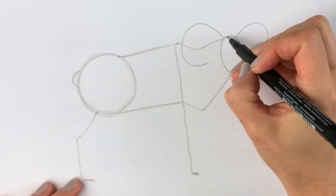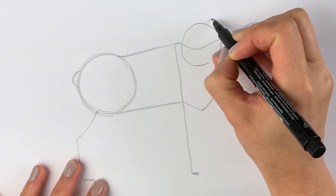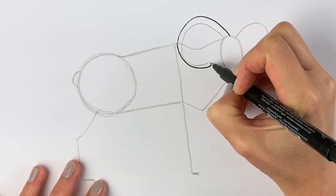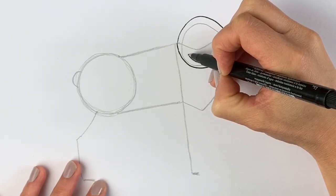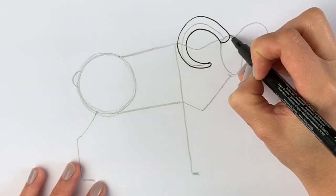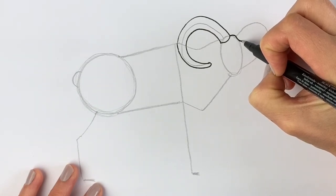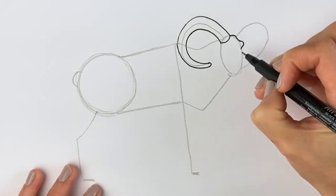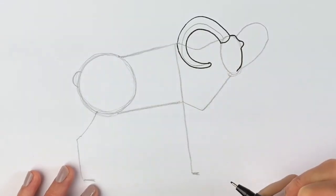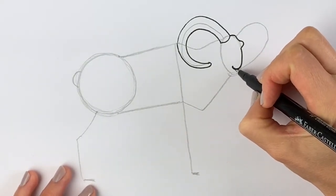Carry on in pencil — I'm just going to go over it in pen now so that you can see it better on camera. I'll start off with the horns: draw this big horn going around the preparatory line, coming in and around again, and come down. Then we go around here and start doing the head. From the top, come down with a bulge where the eye is, then come all the way down following the oval shape until we reach the nose area. The nose area looks like this — colour in a little bit for the nose.